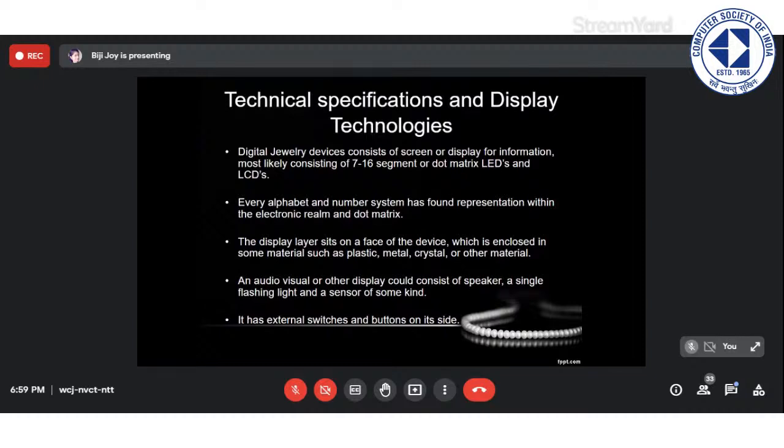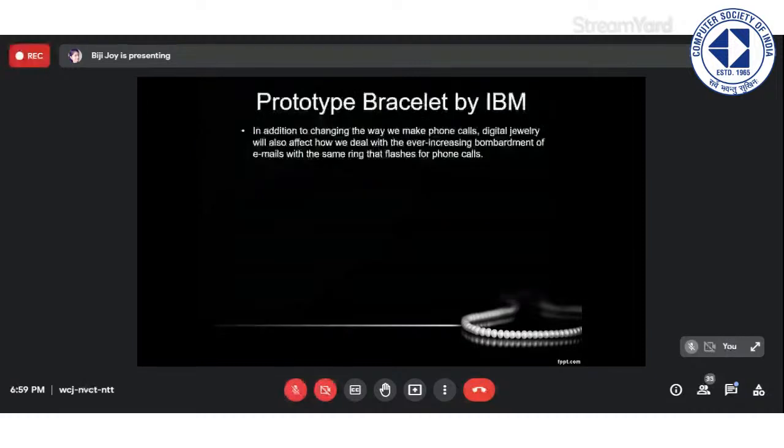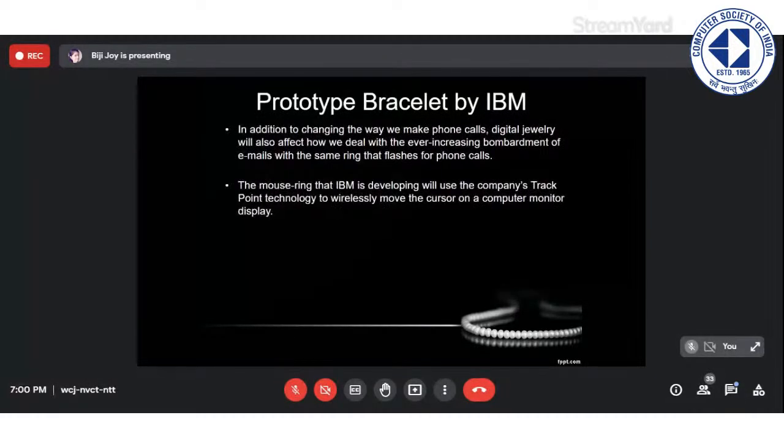Then the prototype bracelet by IBM. We have told about the company IBM, and this company has created a prototype bracelet. This bracelet can be used to make phone calls, and it will also help to send emails.